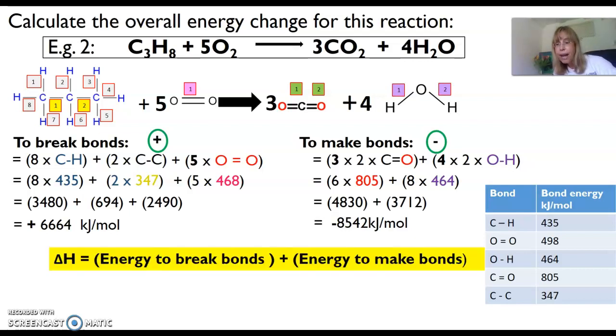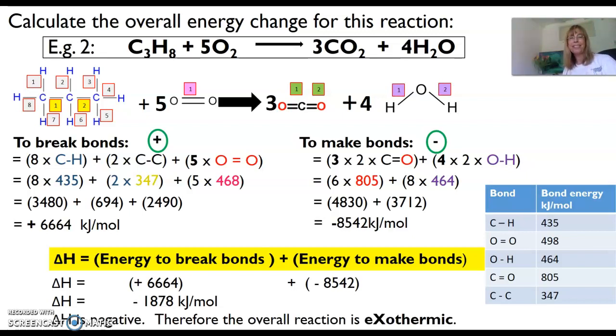Finally, my overall energy change. I use this calculation, this formula. Don't be lazy, write it in. Delta H, or the overall change in energy, equals the energy to break bonds plus the energy to make bonds. I use the brackets so I don't get mixed up with my positive or negative number. I now substitute those in, and I get an answer of minus 1878. The energy to make bonds was bigger than the energy to break bonds, so I'm expecting it to be a negative number. What does a negative number mean? Negative number is the X, and an X tells me it's an exothermic reaction. Pause the video. You've done incredibly well. It doesn't get more difficult than this. Copy this down step by step in your notes before we resume.